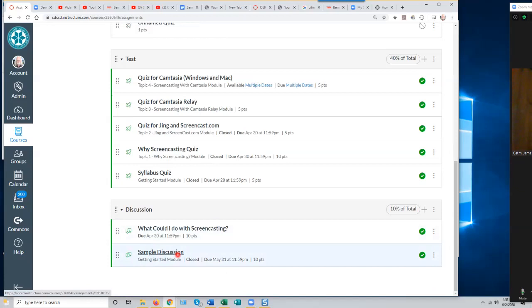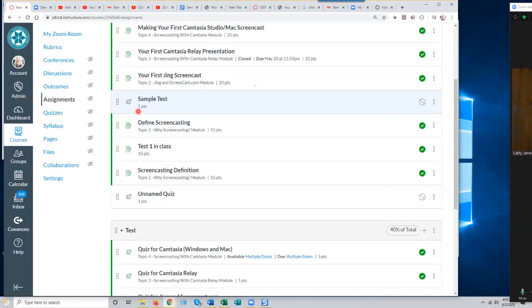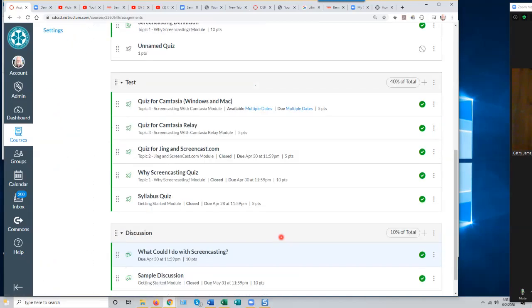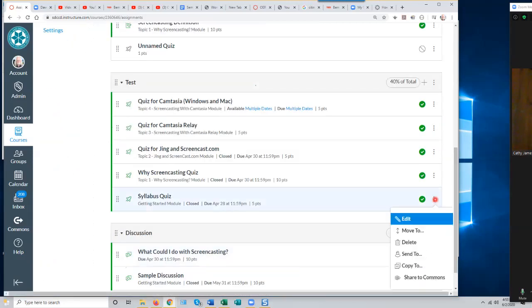So I had the same assignment in the gradebook, one with grades under it and one without the grades under it. Right. You can always delete an assignment by going to the assignments tool, but you want to make darn sure you delete the right one. Yeah, and that's why I was afraid to do anything.